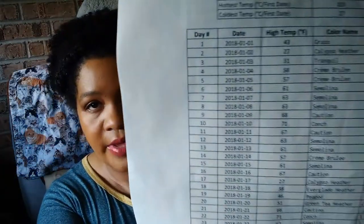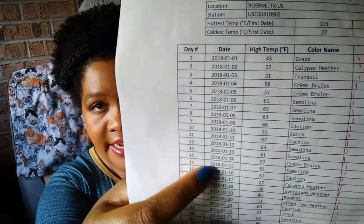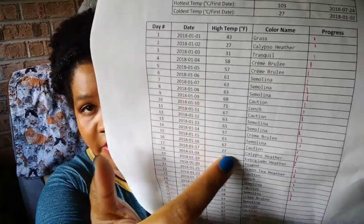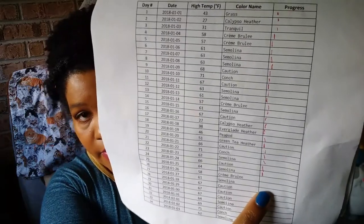But anyway, so yes, I have this color chart, which is so helpful. It has Celsius and Fahrenheit on either side, and I chose to keep my temperatures in Fahrenheit, so I just make sure I'm on the Fahrenheit side. And on the guide they give you, I included it in the photo, but each day is essentially a row. It gives you the date and the highest temperature, and then what color yarn to use, and then progress, so you can just keep track of what row you've finished.